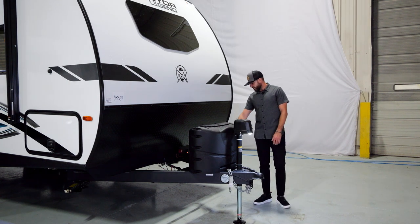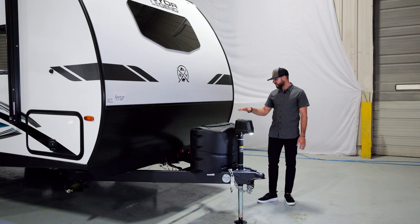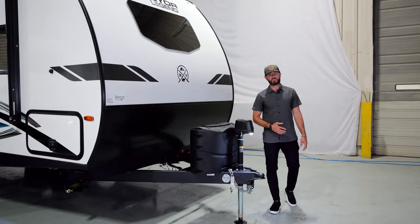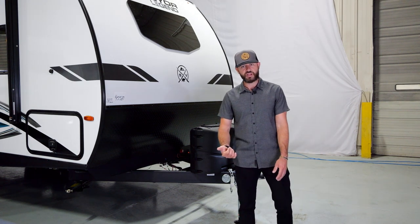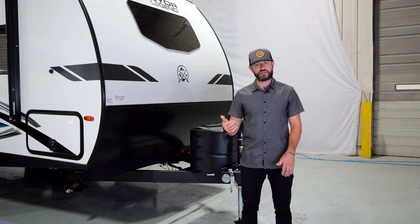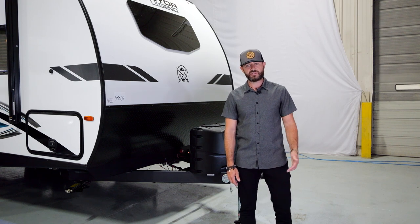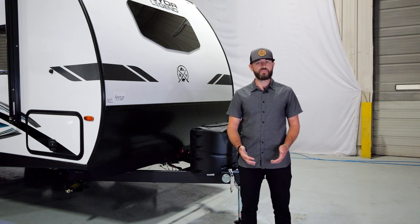You've got a holder for your seven-way cord, which is really nice — keeps it off the ground, out of the snow and mud. And then you've got a battery disconnect that's standard equipment on every single model, as well as the new repeater red light for our TPMS system. You're going to see this on every single model. This is a brand new feature for 2023. It's going to keep you safe as you're traveling down the road, giving you a lot of peace of mind. It monitors not only tire pressure, but heat, and also gives you alarms for fast leaks and slow leaks.